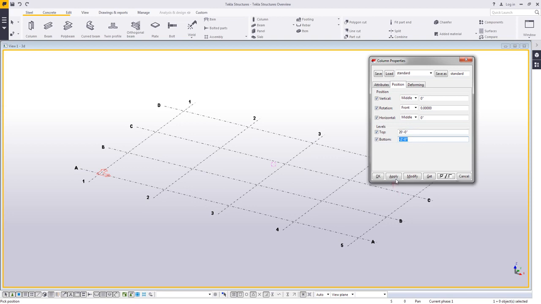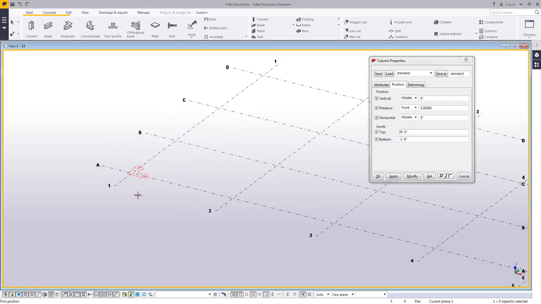So I'll just leave the defaults, and what I can do then is aim at my grid, and as you can see there are snap icons just like any other CAD software. So I've got midpoint snaps, endpoint snaps. Down here on the bottom you can see my snap toolbar, so I can turn on snap to centers, midpoints, intersection points. So it's all very familiar to what you might be using now.